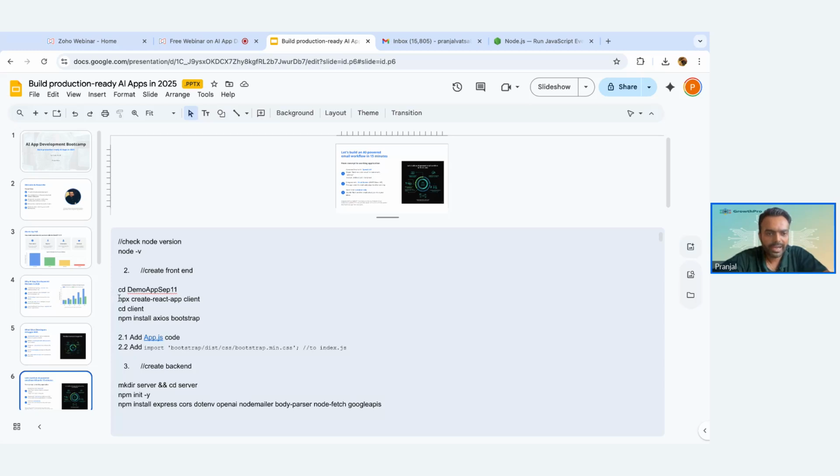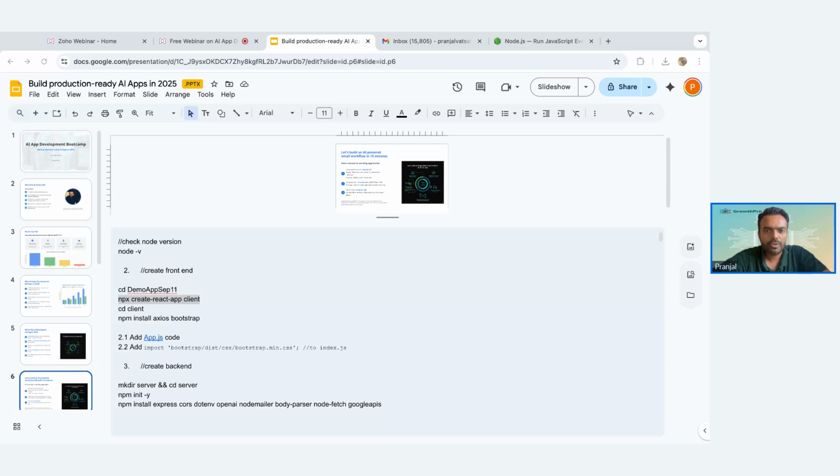I create a React application, right? So this is the command, npx create-react-app. So this is the React application that I am creating. I'll show you guys where this application is getting created inside my projects folder, and there it is.